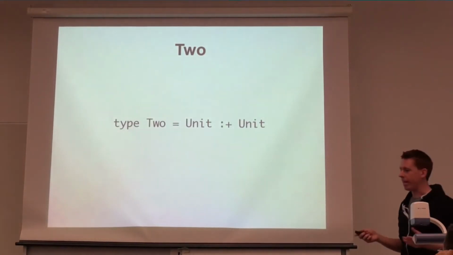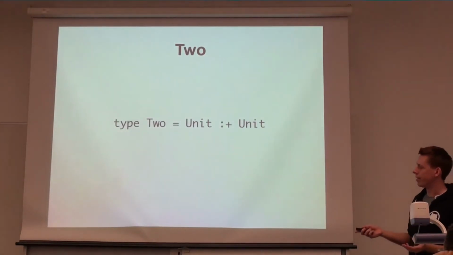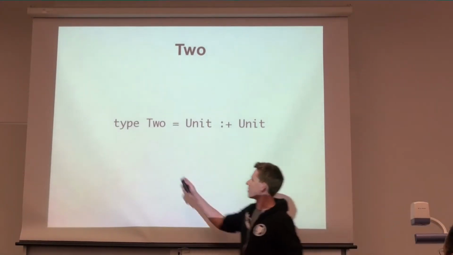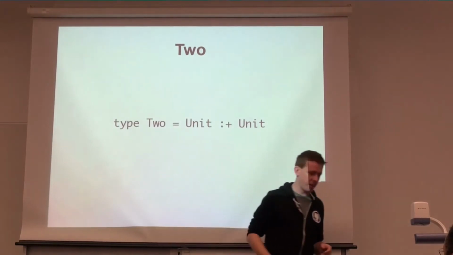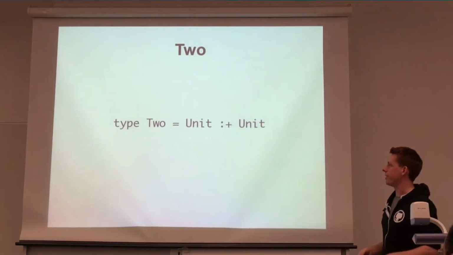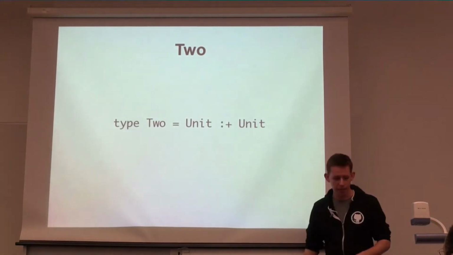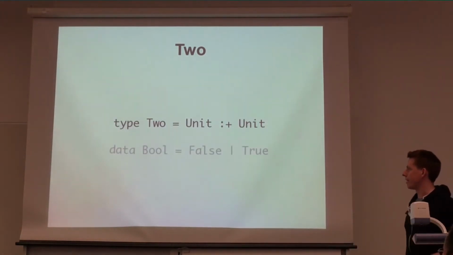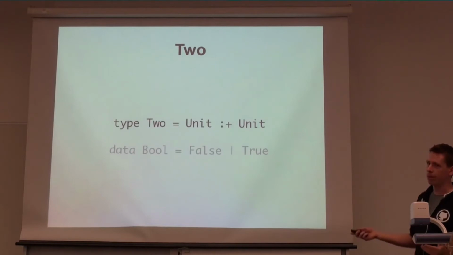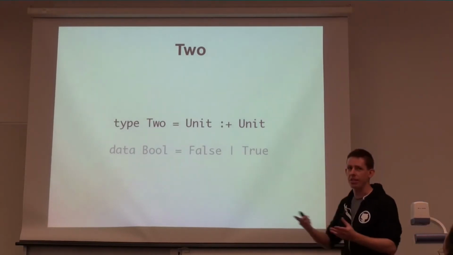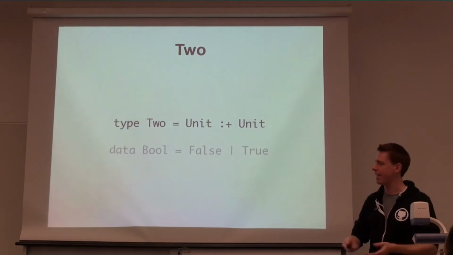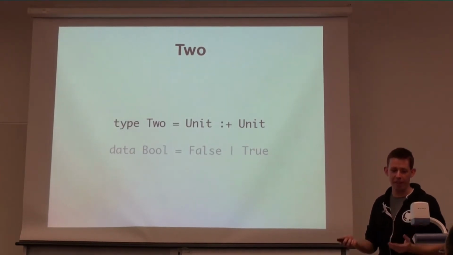Okay, and while we're here, we might as well define 2. I said that 2 is just 1 plus 1, so 1 was called unit. And here we can just make this a type. We don't have to say it's a data declaration, it's just an alias. 2 is 1 plus 1. Again, a very useful thing to have. And so the design of Haskell gave us bool. I'll alternatively refer to either bool or 2 throughout the talk, and they mean the same thing. It's something that has 2 possible values.